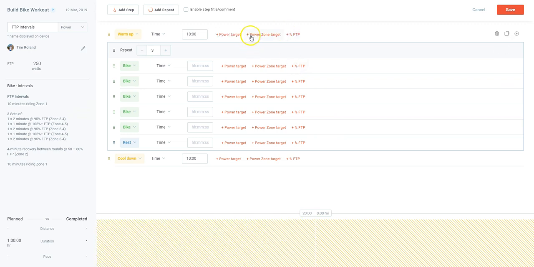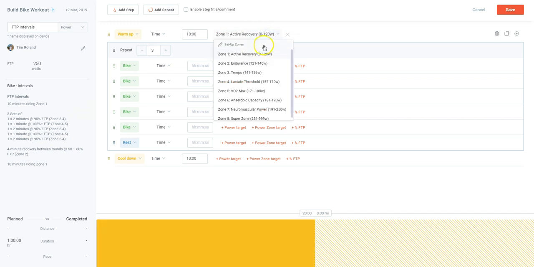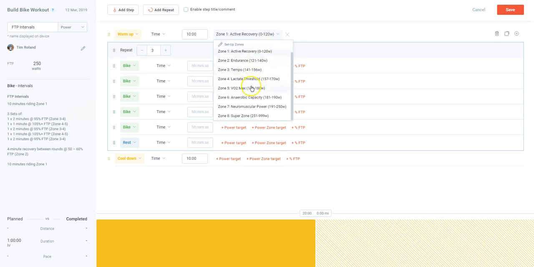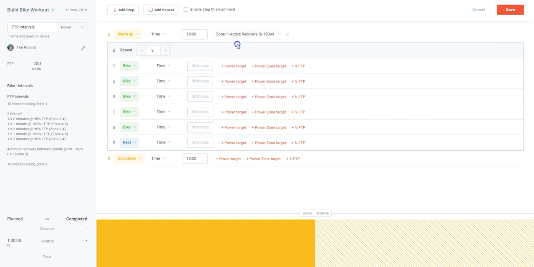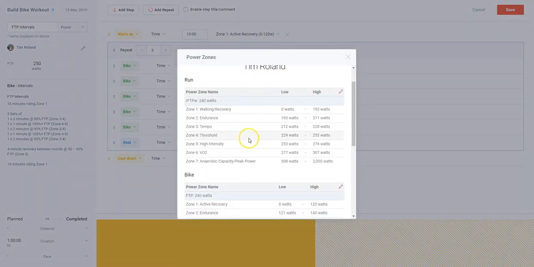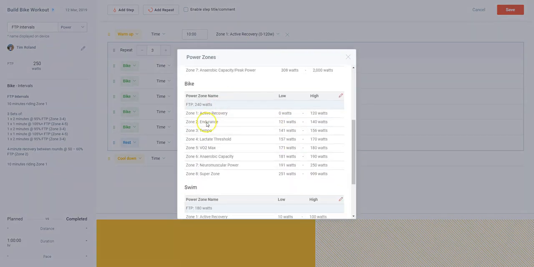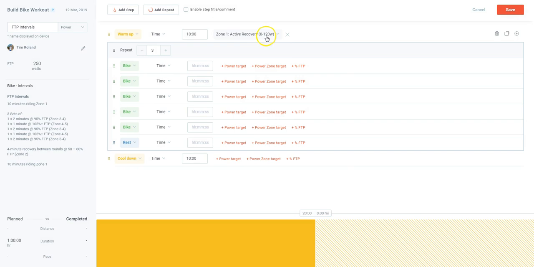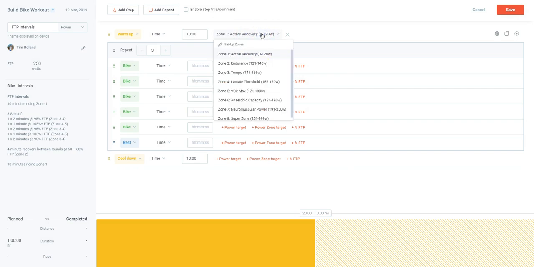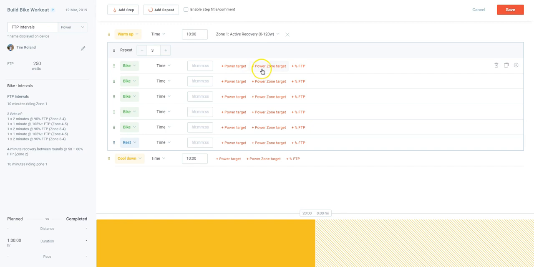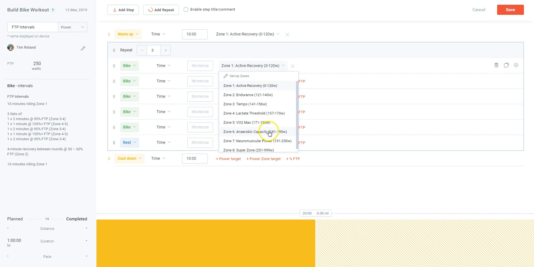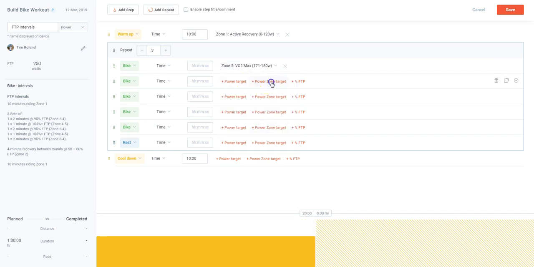The second way to set up power workouts is by using your power zones that you have set up in Final Surge. So these are my power zones I've set up on the bike. Now, if I want to edit those zones, I can click this Setup Zones, and it's going to open up this modal window and allow me to edit my zones. So here I would be editing my bike zones, and then when I update those, that'll be reflected in the drop down here. So I could say, I just want to warm up at my active recovery. I'm going to do my repeats at, let's say, my anaerobic capacity or my VO2 max zones. So that's how I would do a zone-based workout by clicking that.